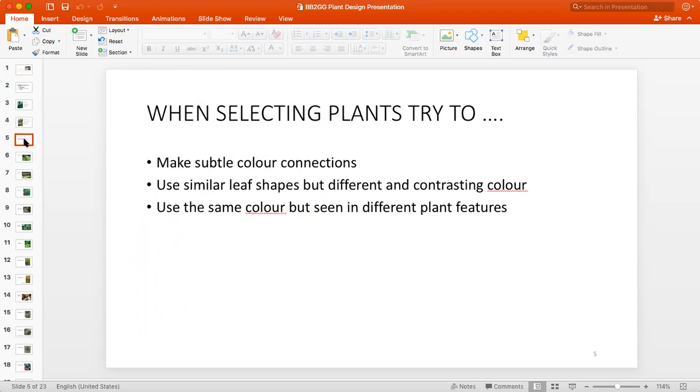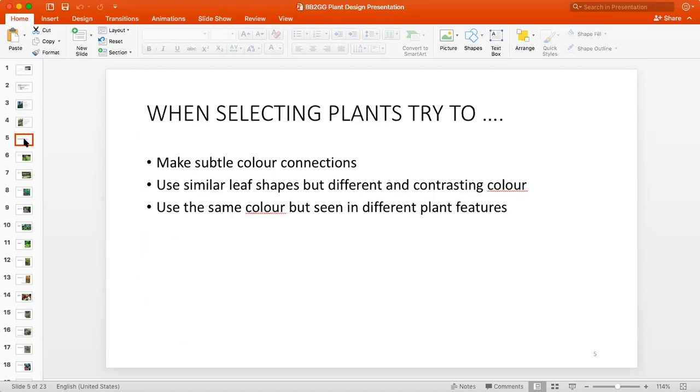So when you're selecting plants, you're trying to make relationships and subtle colour connections between different parts of the garden. Often you can use similar leaf shapes but in a different colour, or often the same leaf shape but with a contrasting colour, contrasting big leaves with smaller, so there's a little bit of a contrast.